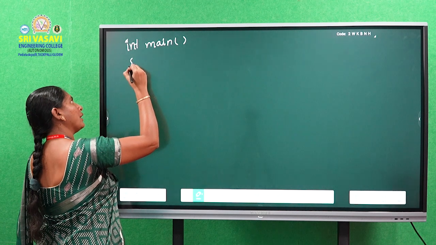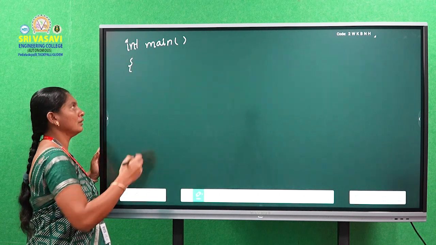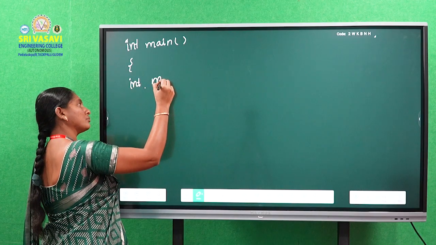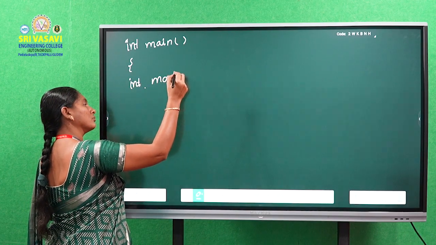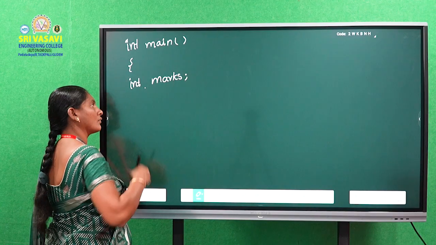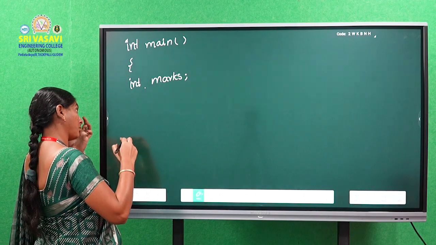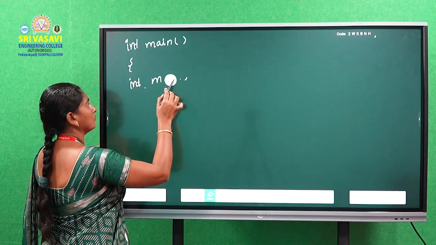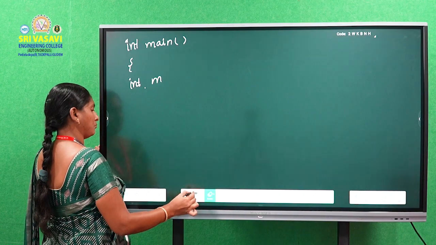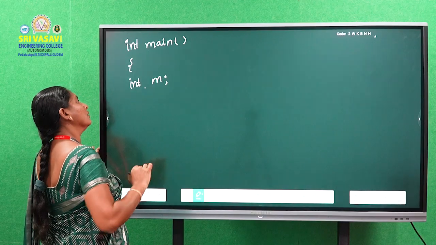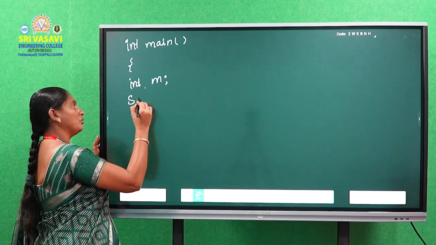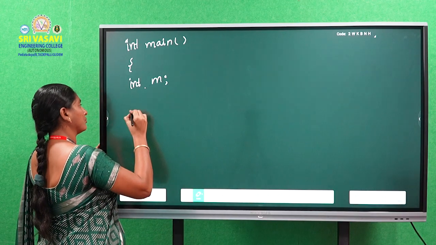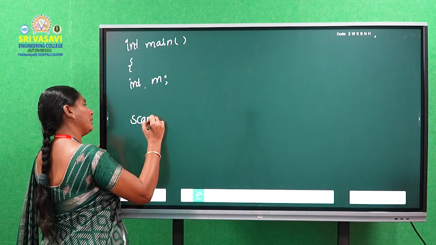For this program, what do we have to read? I have to read only marks. Let us write a short name, marks M. Now I have to enter these marks, so how to enter?